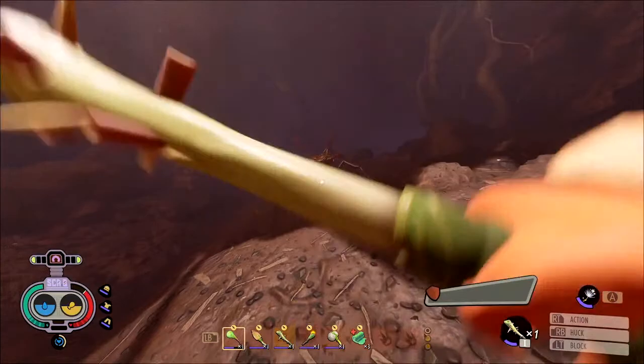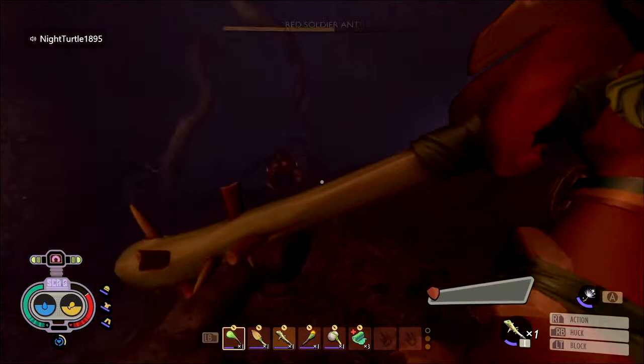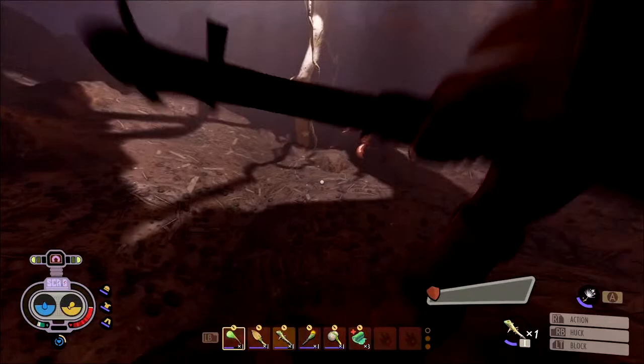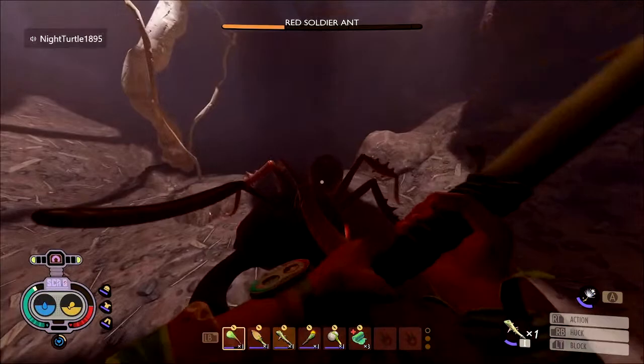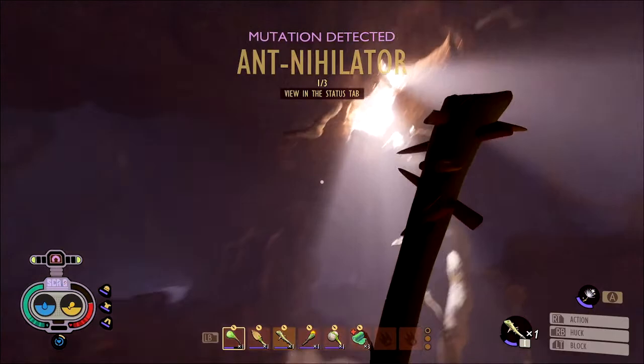You damage lots. Oh wow. Attack. Attack. No, no, no. Stun, stun, please. Beautiful. Nice, beautiful stun. Oh, that's one ant manable, bro.